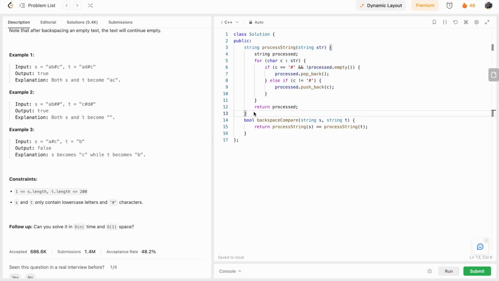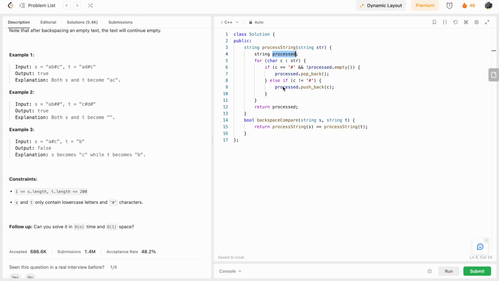So how does the process look like? Basically, for each character, if the character is a hash and we still have elements in our processed result, then we remove the last character.